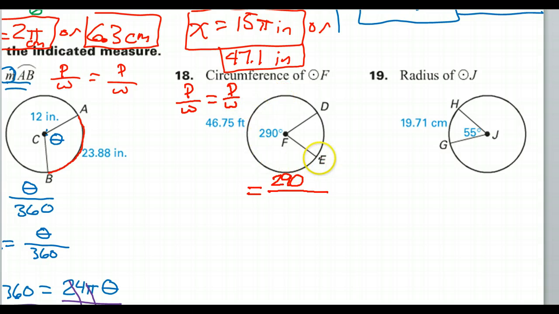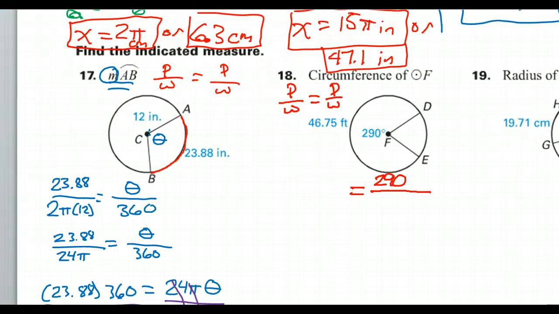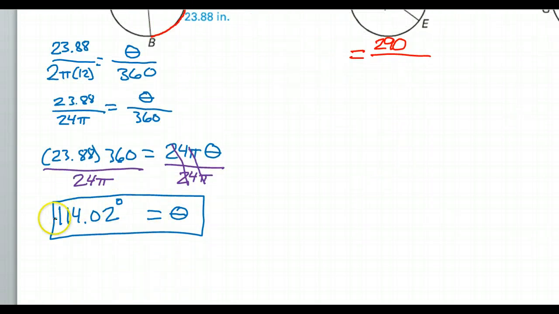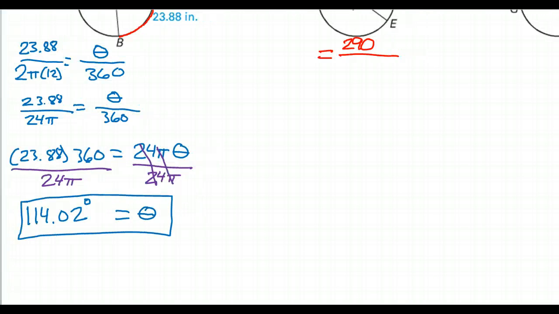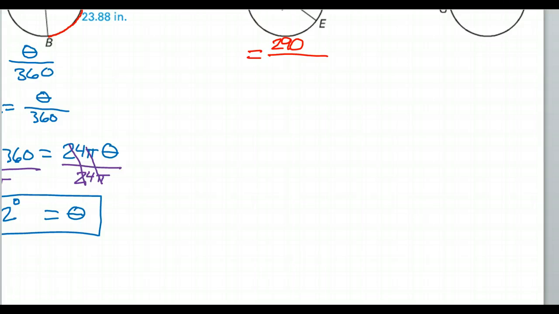We are looking at this major arc. Oh, you know what, that made me curious about something. Remember we sort of predicted that this would be about 100. I am just looking at it, estimating to see if our answer is reasonable. And here it came out to be 114 degrees. So that's pretty close to our guess. So that tells us our answer is reasonable. You should always kind of ask yourself, is your answer reasonable?